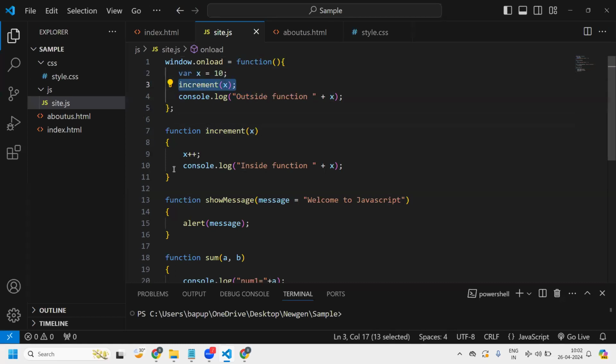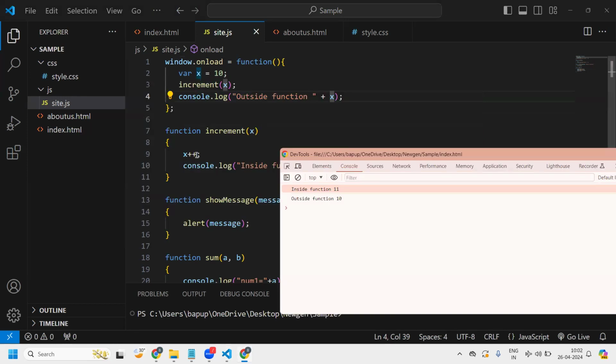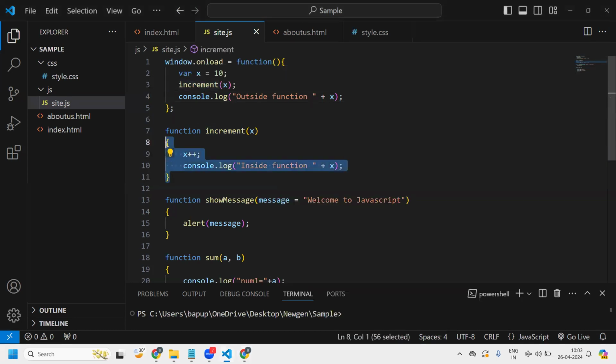We are increasing the value but inside this scope, so whatever value I increase will be there in this function only. As soon as I come out of this function, at line number 4, it will have its own previous value that was 10, and that's why it is printing 10 here. So 10 was the original value, 11 was inside the function, the increment function. Inside the increment function it became 11, but when it came outside the function, its value was the original 10. So that's why it is printing 10. It is not keeping the newly assigned value outside of this function because it has a specific scope.